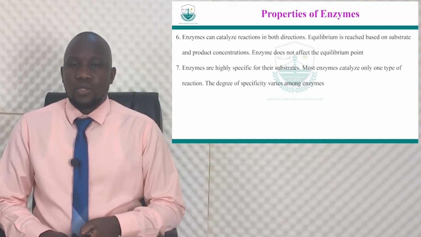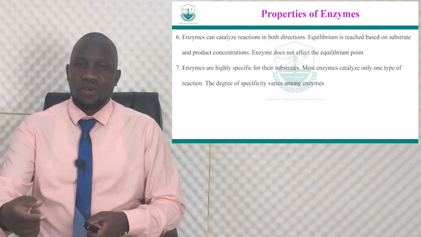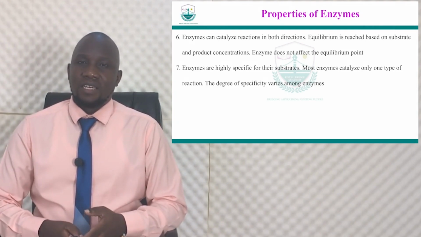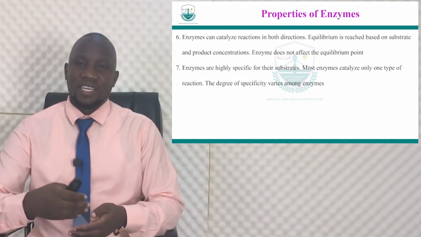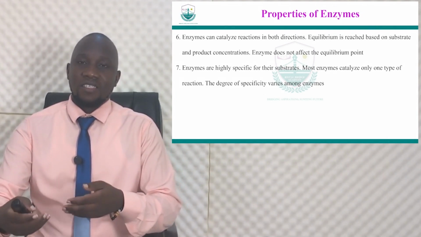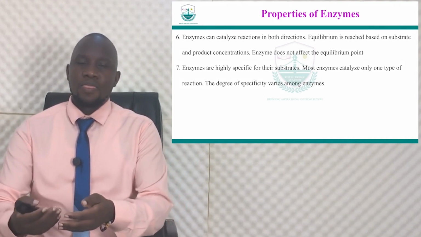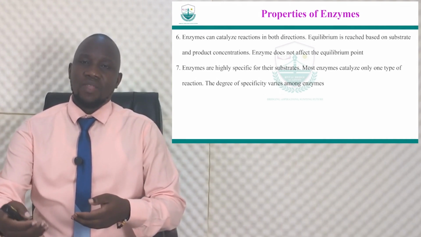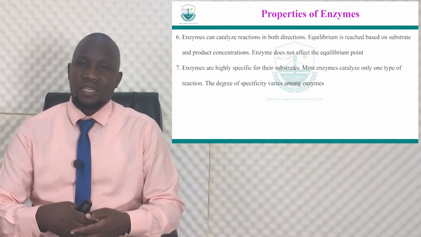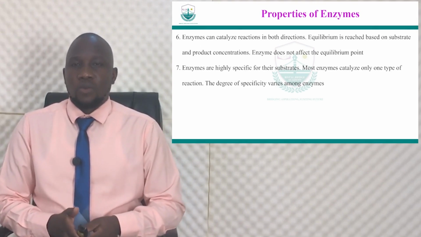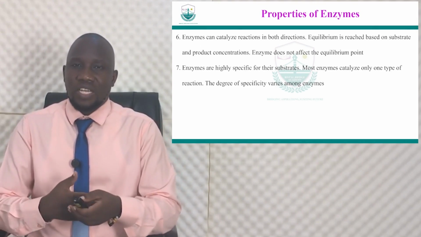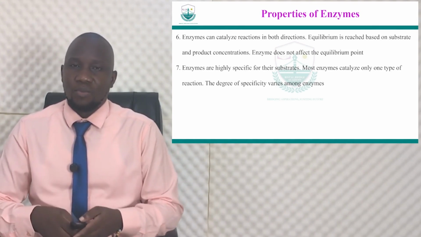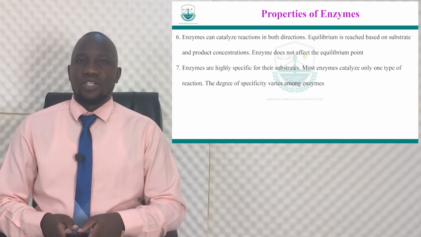Okay, so we have enzymes that can catalyze forward reactions, getting the products, and these are organic catalysts in this case, or enzymes that catalyze the backward reaction, where from the products you want to get the substrate back. Okay, so we can have those reversible reactions, and you have one enzyme promoting the forward reaction, and then you have another enzyme promoting the backward reaction.